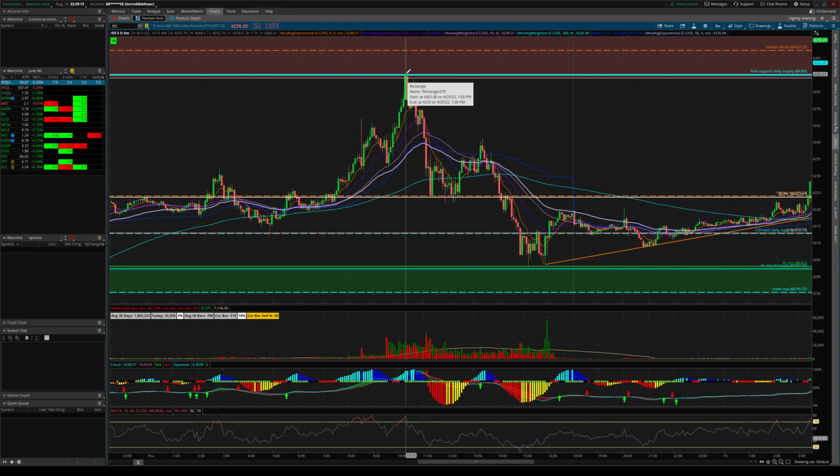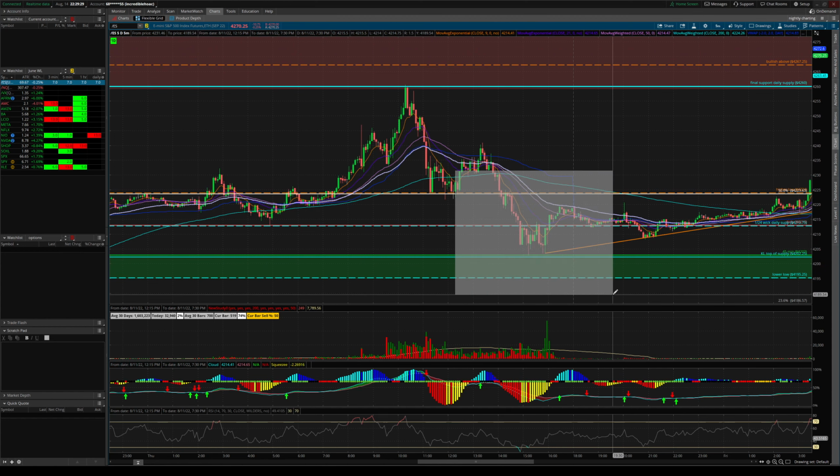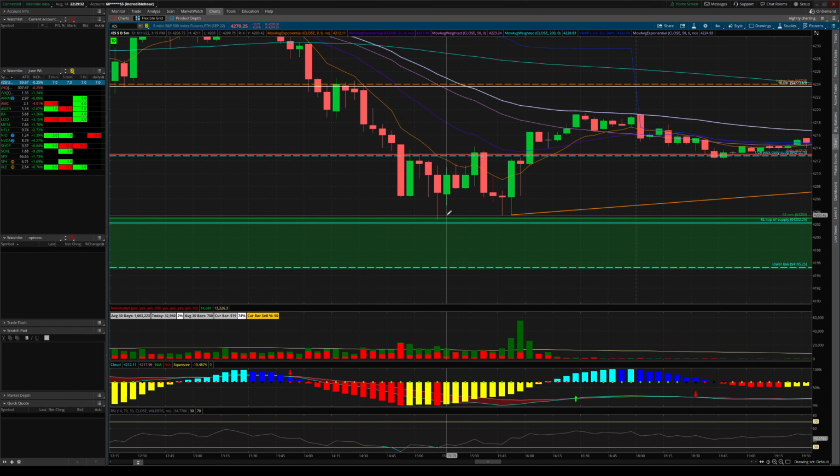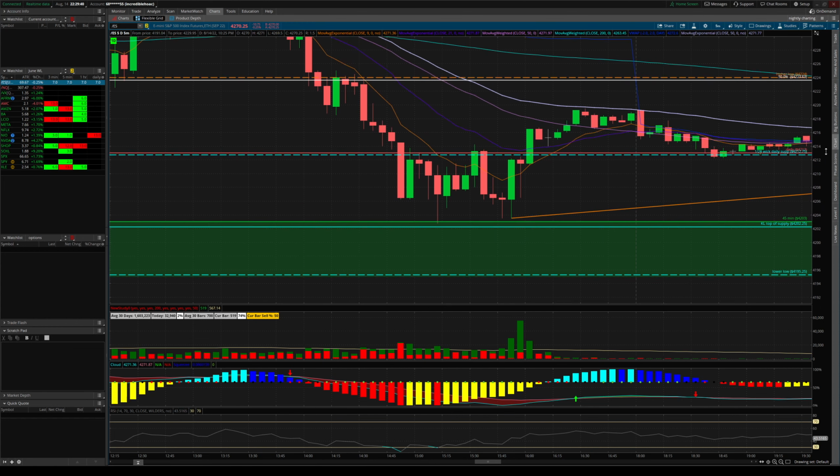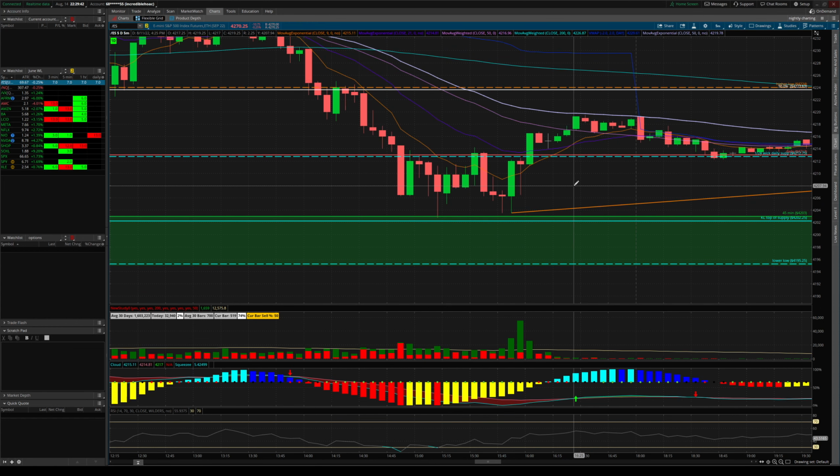And as soon as we touched it, even though I said that new supply probably formed because we entered it so many times, it got up to that level, that 4260, and instantly rejected it. We sold off all the way down to 45-minute demand, right? And you can see here, look at how cleanly it touches 4202.75, right? And that's where I use a lot of supply and demand to gauge strength, right?